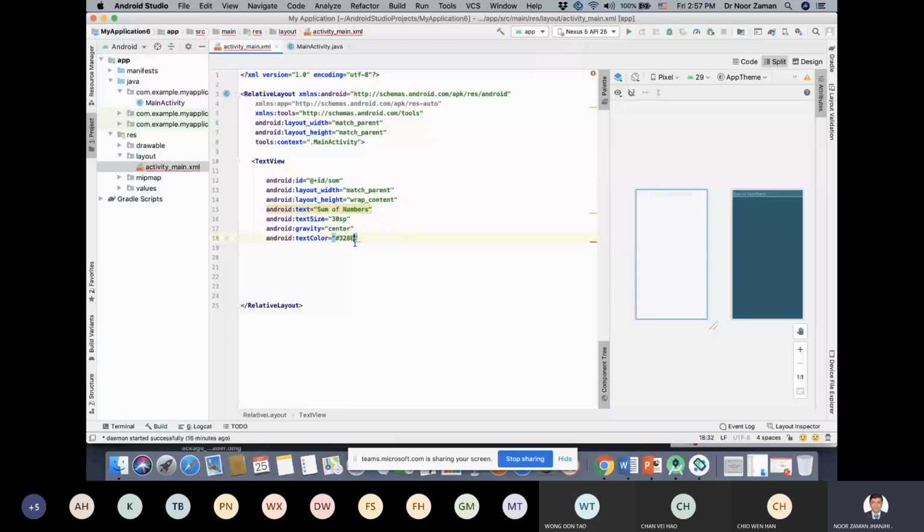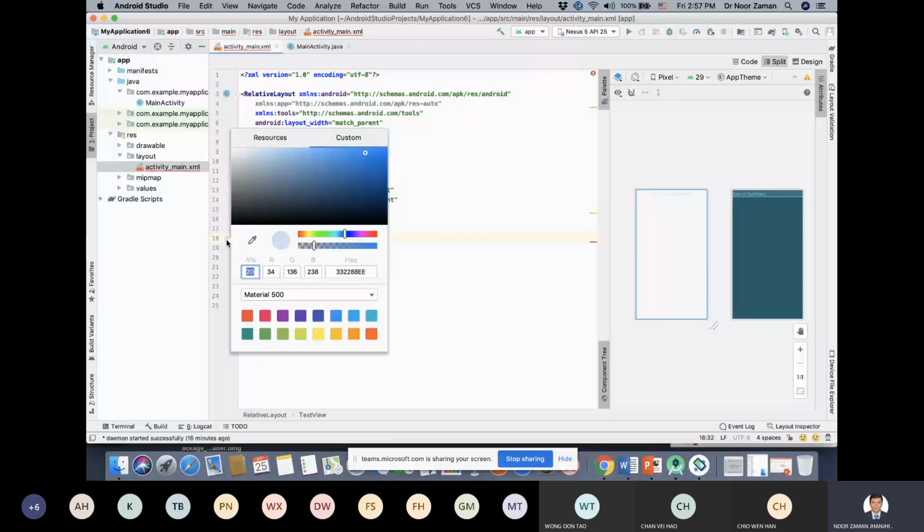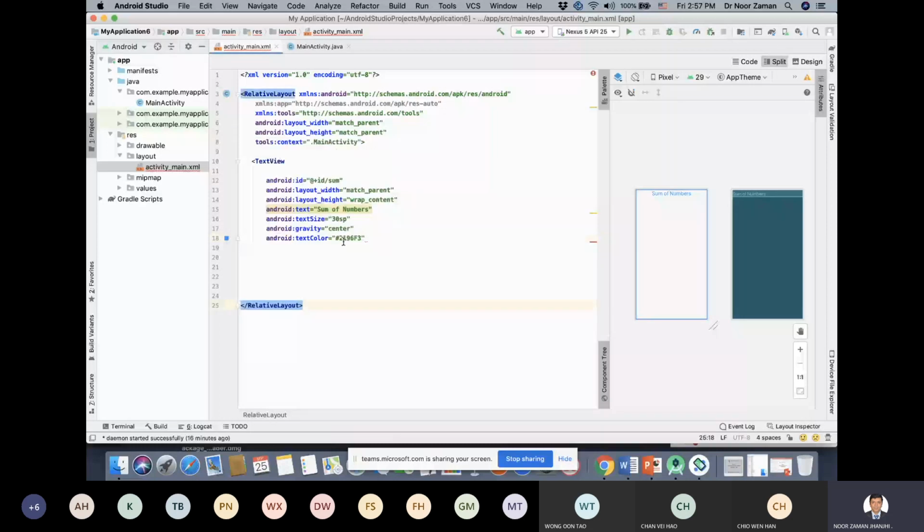When I wrote this one, you can see the color palette will appear here. Now you can choose the color from here, and you can set any color you want. Say, for example, I want to set this color. Whatever color you choose, it will show here, and automatically the code will be changed for you. So no need to worry, no need to remember all the codes. You can just do that. Now you can see the color code is changed.